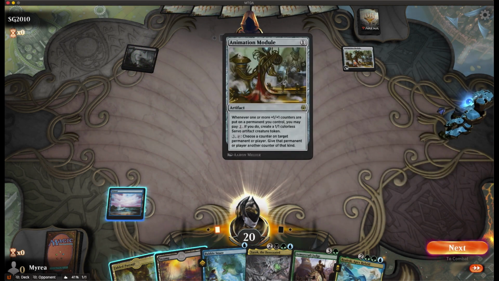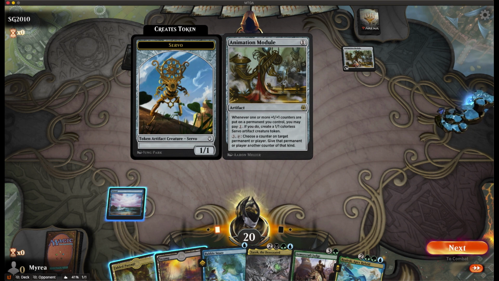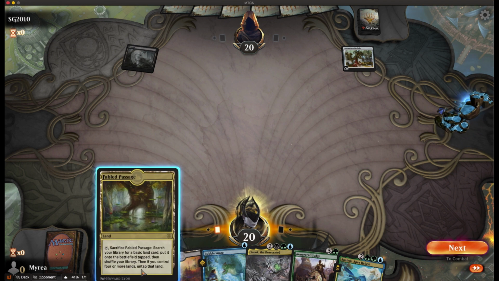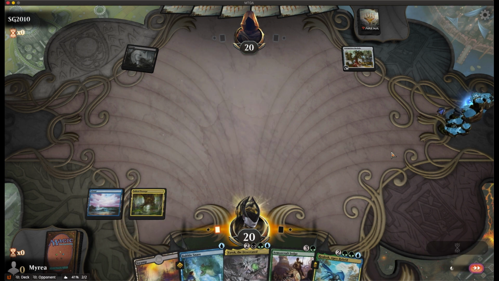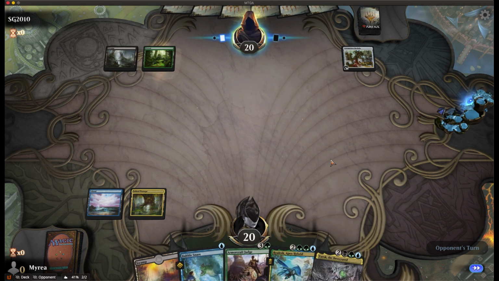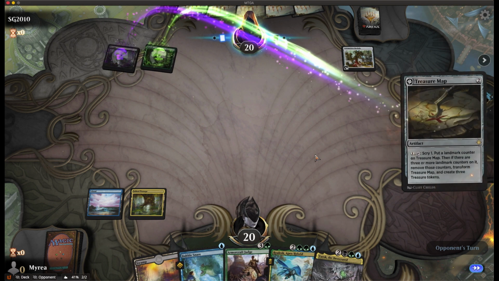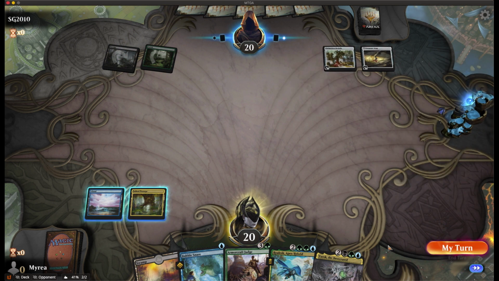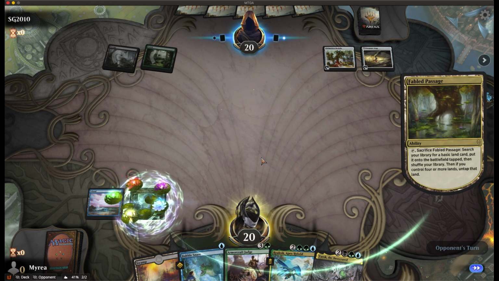Animation Module. +1/+1 counters on a permanent you control, and you pay 1 to create a token. So it generates more tokens on other permanents. So we have drawn 2 of our biggest creatures, 5 casting costs. Is this an artifact deck? Alright, let's just bring the green in.